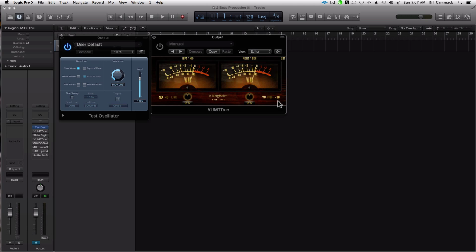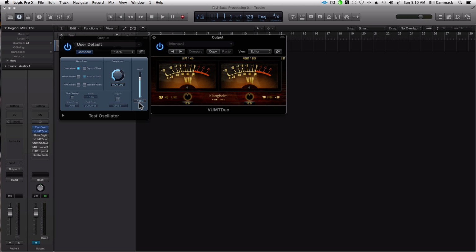Klanghelm VUMT, -18. Activate this with both of these at 0, left and right. This is registering 0 for -18. And like I said, since it's a sine wave, it stays steady, it doesn't actually bounce.